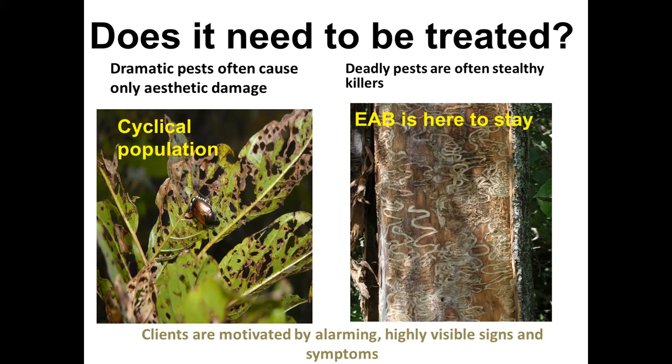So if you're a consulting arborist talking to a client and they're totally flipping out about Japanese beetle, but they want to ignore the EAB, there's a teachable moment there. Really, what needs to be treated is the deadly pest that's probably not showing up as an immediately visible thing. They could let the Japanese beetle slide and it wouldn't be the death of the tree. This is a distinction I like to point out: what things really need to be treated for the life and death of the tree. And there are things too that we treat because we just want to keep things looking good at a certain threshold.